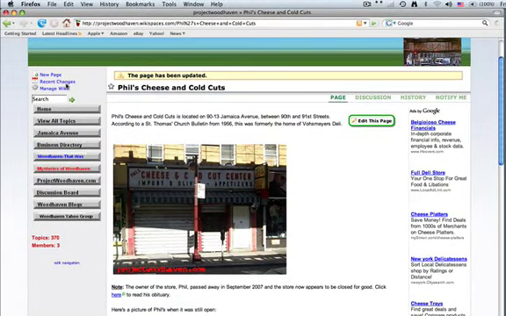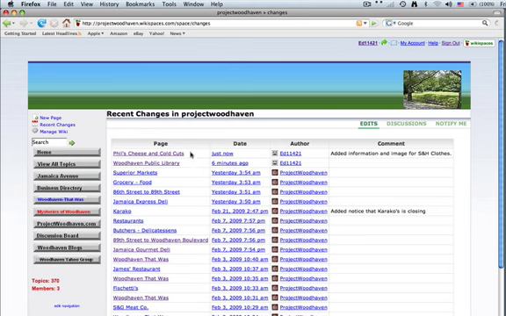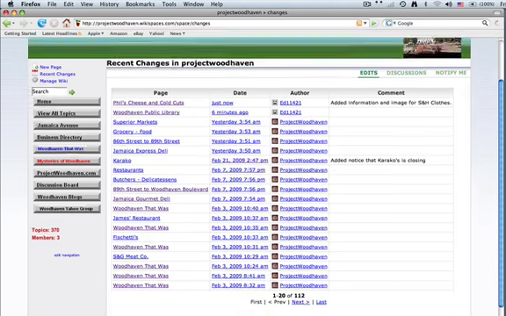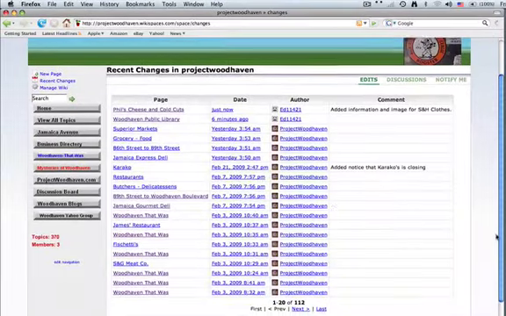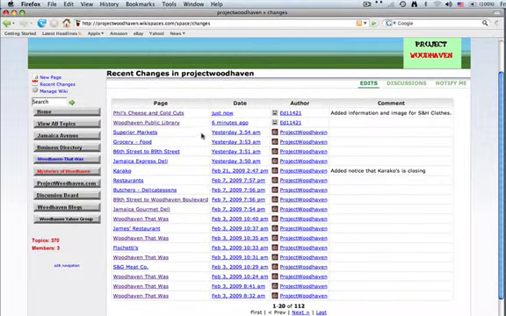And if we come up here to the left, you'll see a little link up here. It says recent changes. So I come here to recent changes. This gives you, I guess, probably the last 2 or 3 weeks' worth of changes. And it'll tell you who made the change and when they made it, to what page, and if they put in any information, it'll have that there. So that's kind of handy, especially once we get more people updating the wiki. It's a nice place to go just to see what's been recently done, what's been recently added.